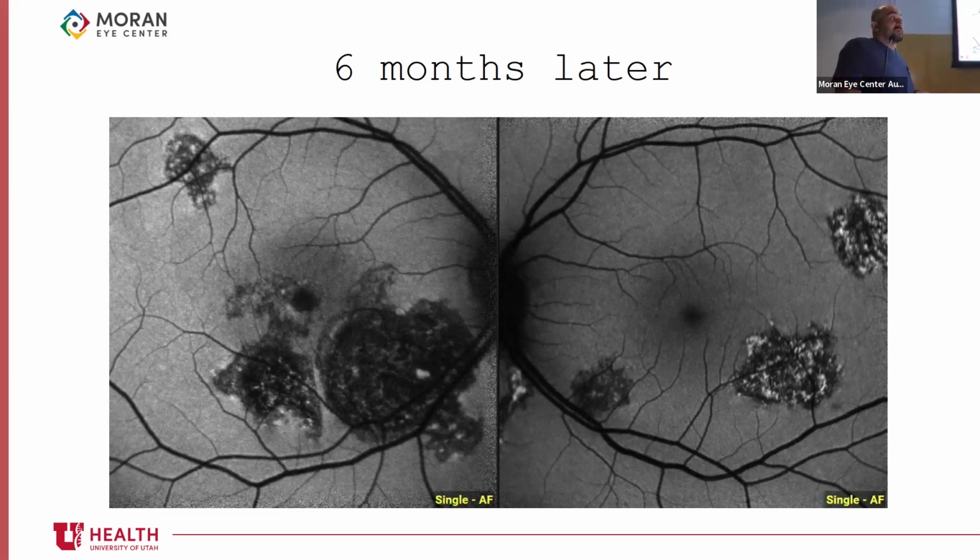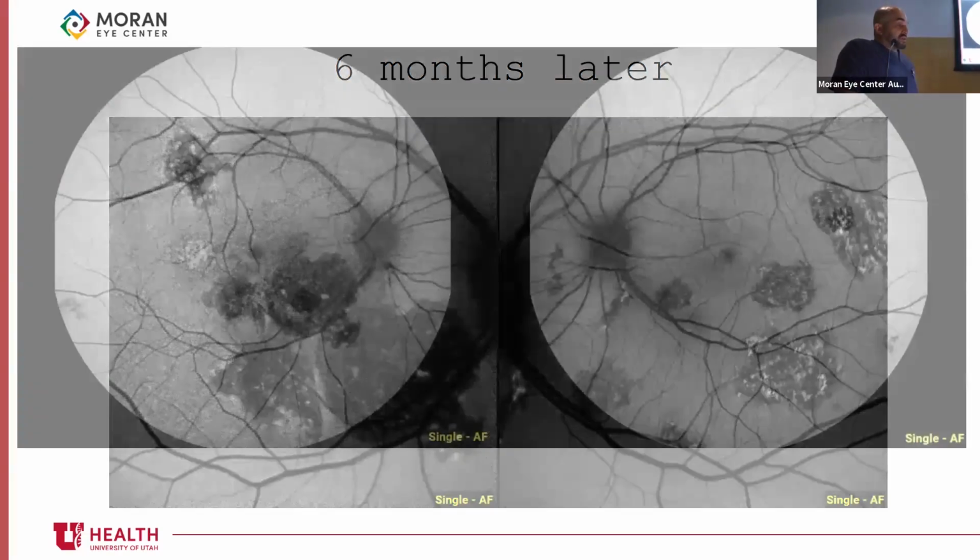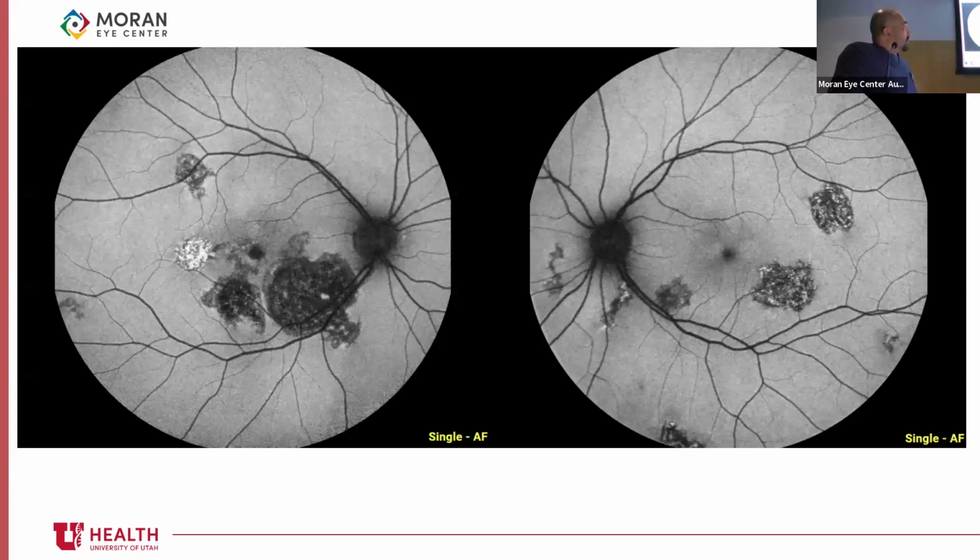So she's very immunosuppressed. She's on CellCept and a B cell inhibitor, and yet she continues to progress. In consultation with rheumatology, we started her... and this is just a little more peripheral. This is the Spectralis widefield image at the 55-degree. And you can see lesions here, and then all of these new lesions here, here, here, here, and here.